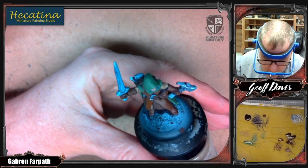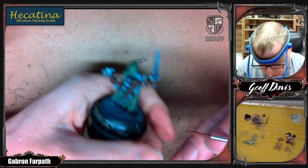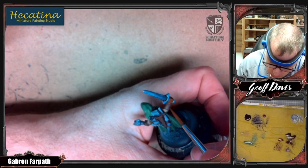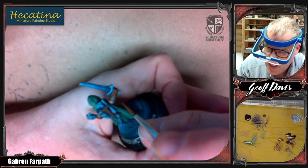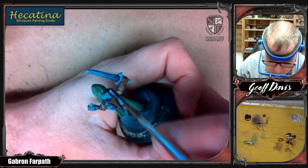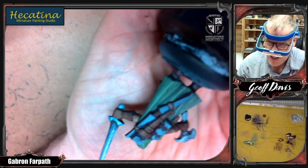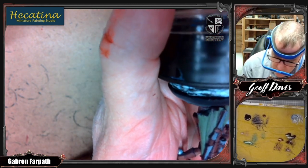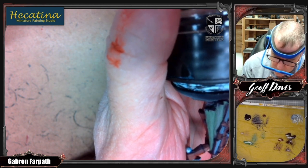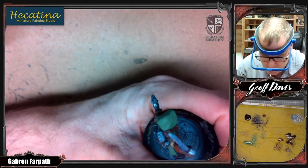Okay, boots and gauntlets. Start with one of the right gauntlets, easier. Start on the back. We do the top of the hand. And the top of the highlight is going to be just forward from where we can see, right in there somewhere. So we're just going to do a few little brush strokes, pulling from the shadow side forward towards that highlight. There we go. Then we go back around, do the tops of the knuckles.